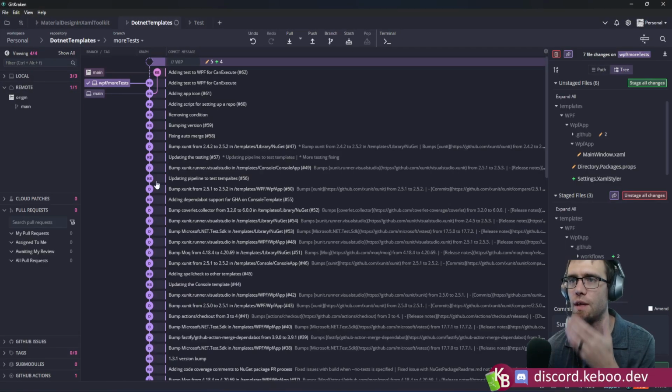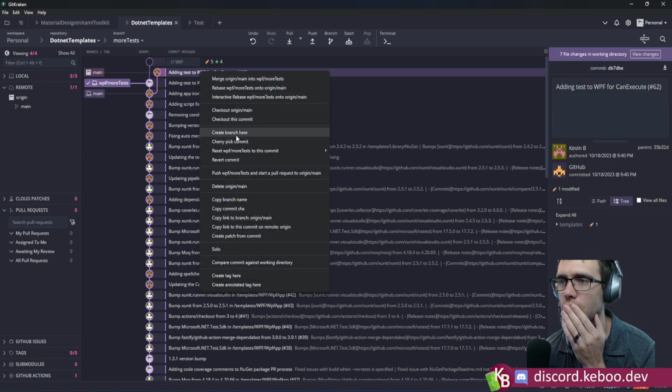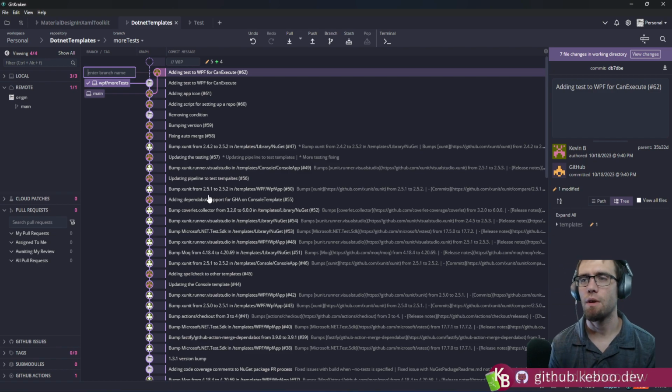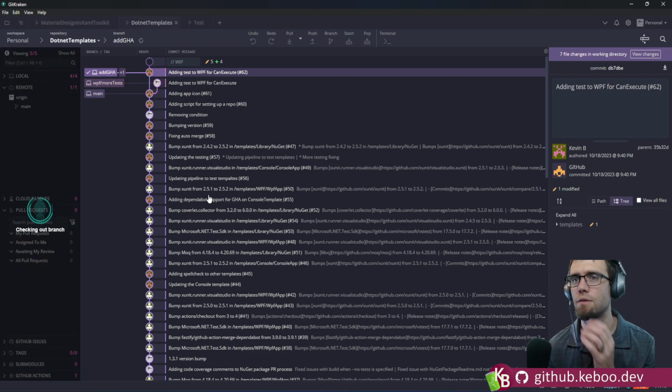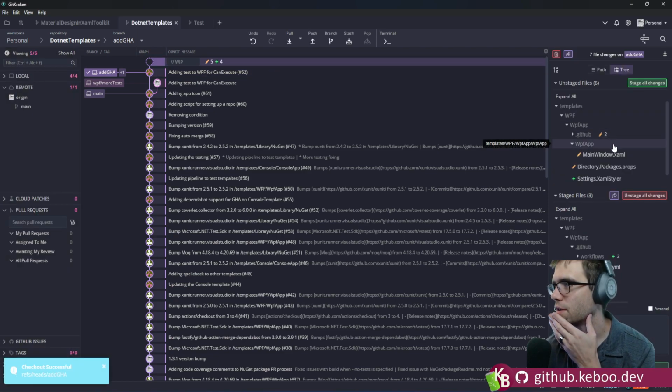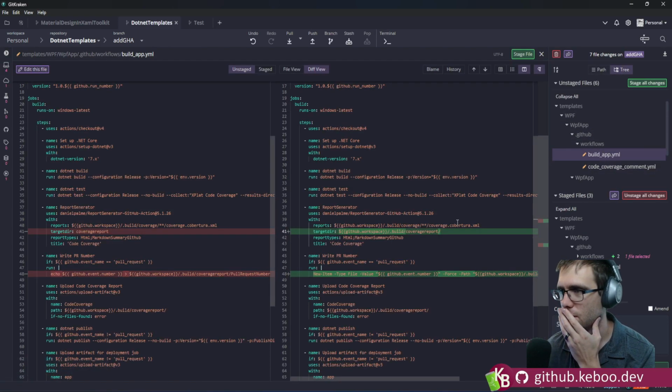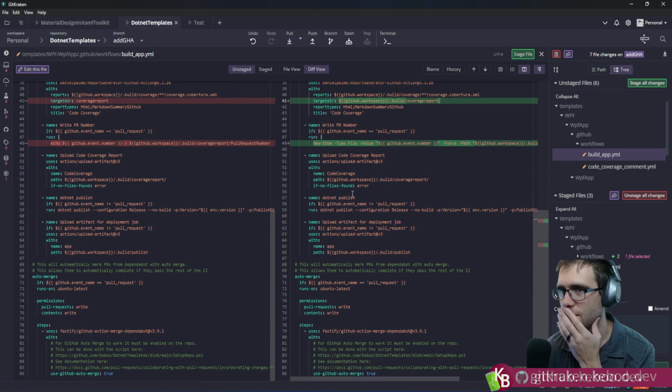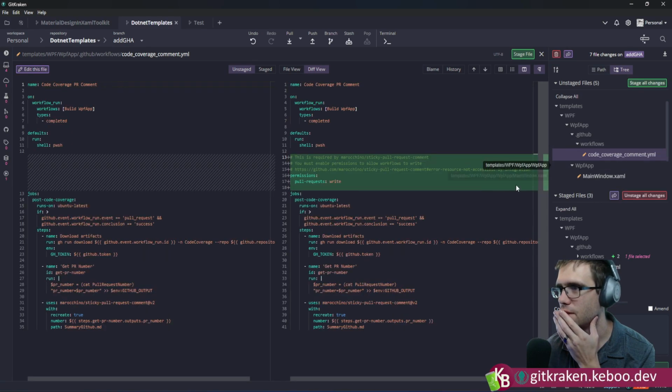let's go back to our template. Let's see, we're gonna go here. Create branch here, and we're going to do something like adding GitHub Actions. Come in here and let's check everything. So we want this stuff. That makes sense.